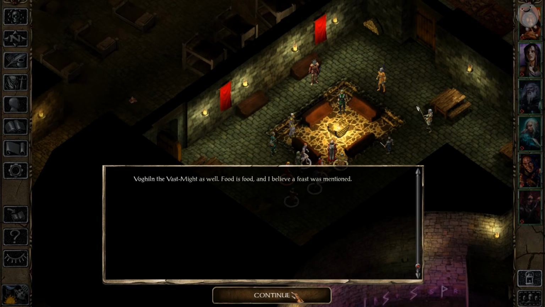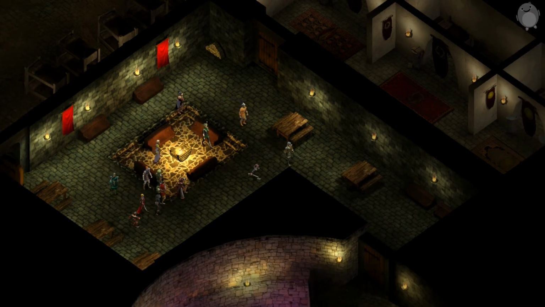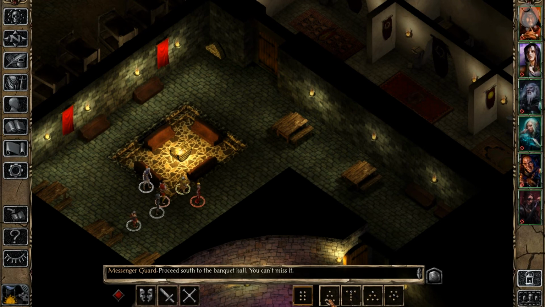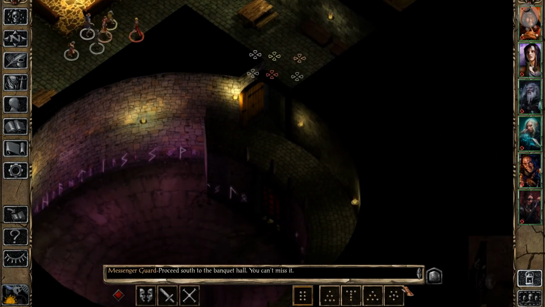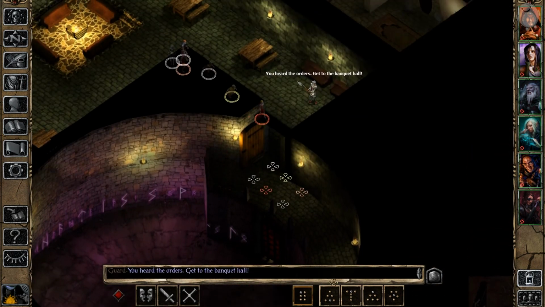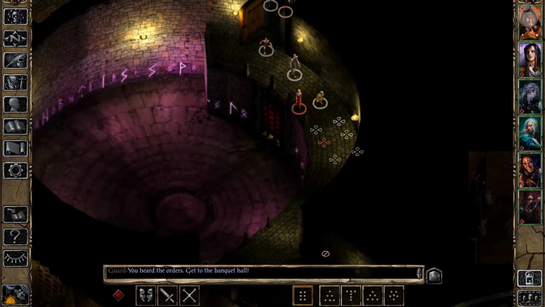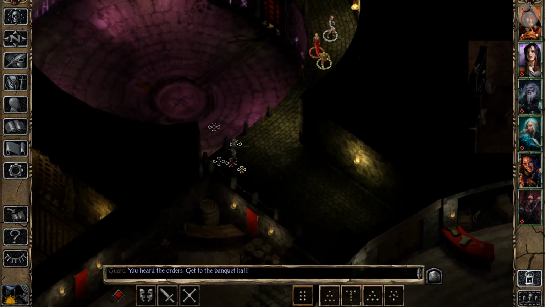Ah, this guy. Proceed south to the banquet hall. You can't miss it. I don't know, that sounds kind of mischievous, you know. We're gonna give you food for free. Just eat. Trust me. No drugs at all. You're not passing by an arena. No, you're not. You heard the orders. Get to the banquet hall. Yeah, I'm moving. Jesus. Give me a second here, okay?